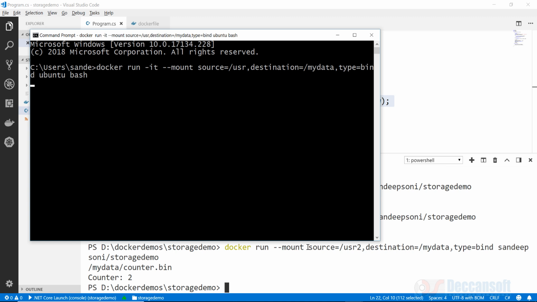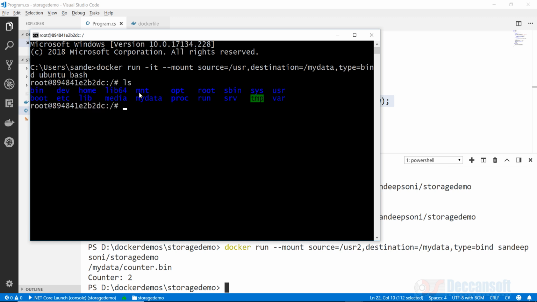Run. So we are into Ubuntu. Just say ls and you see here we have got my data. There should be my data, and it has nothing.